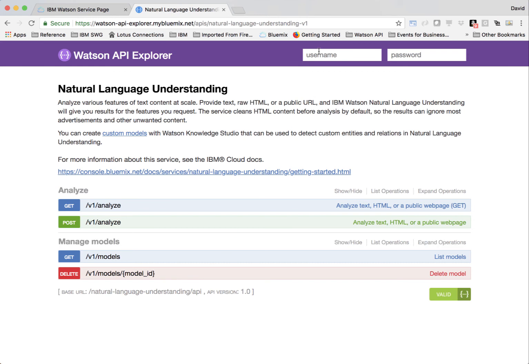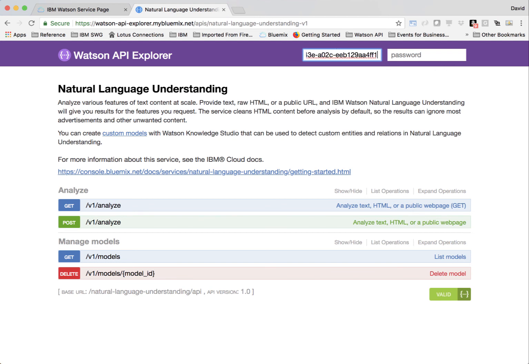As you can see here, it's prompting me for the username and password. So now I would go refer to my credentials that I saved earlier on. And again, I'm not showing you these, but I just had these in a text file on my desktop.